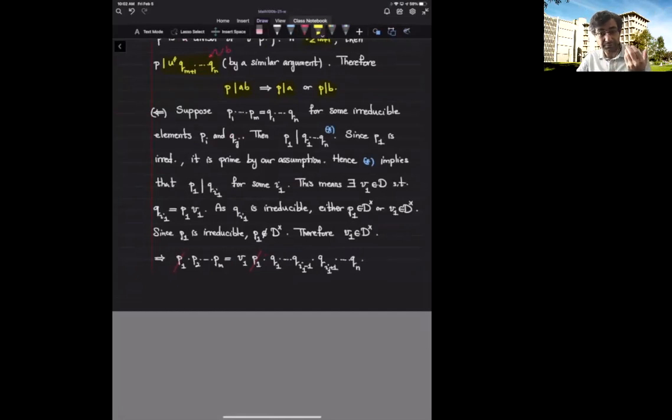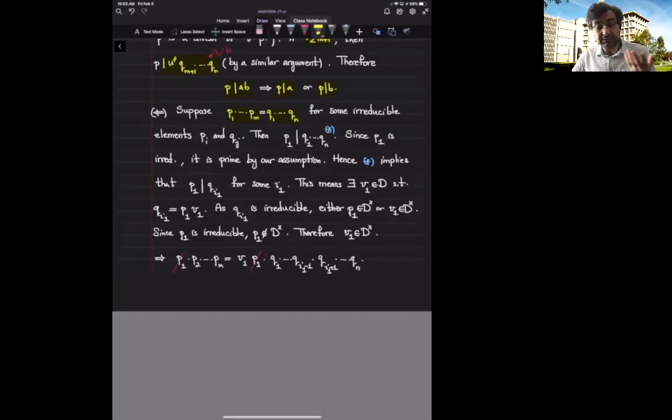Now we want to go the other way around. I'm going to assume that the existence part holds, and I want to show the uniqueness part. The way I want to show it is by assuming that every irreducible element is prime. So I start with two bunches of irreducible elements, assuming that the product of the first bunch is the same as the product of the second bunch. And I have to show that after reordering and multiplying by units, I end up getting the same things.